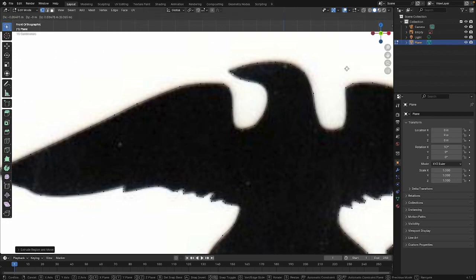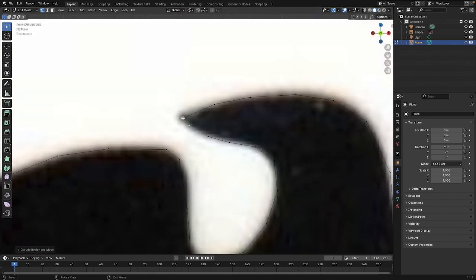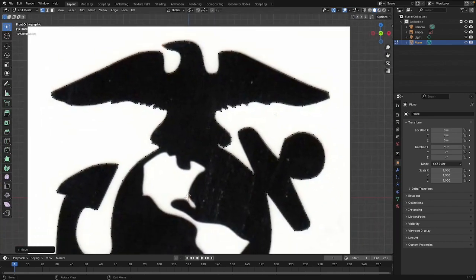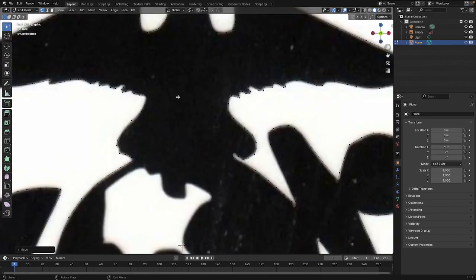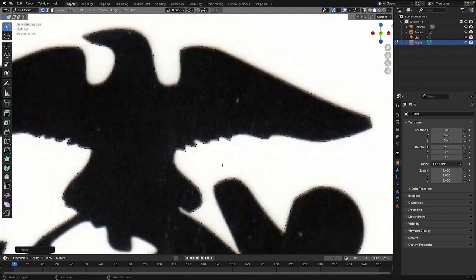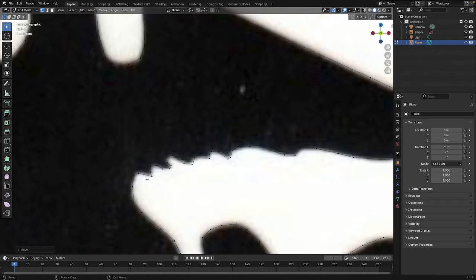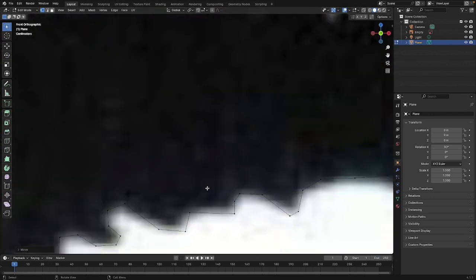Alright, so as we're finishing up here, you can just put the last one close to the first one, and we're just gonna highlight it, or you can select it, click M at center, and then you can just click G, reposition it to however you'd like. So also you're gonna want to make sure you get all the little extrusions and indents right. So for the eagle wings, they came out, so I got all around it.